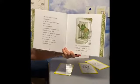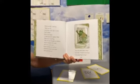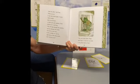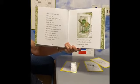"Don't be silly," said Frog. "What you see is the clear, warm light of April, and it means that we can begin a whole new year together, Toad. Think of it," said Frog. "We will skip through the meadows and run through the woods and swim in the river, and in the evenings we will sit right here on the front porch and count the stars." "Oh, you can count them," said Frog. "I'm sorry," said Toad. "I will be too tired, and I am going back to bed."